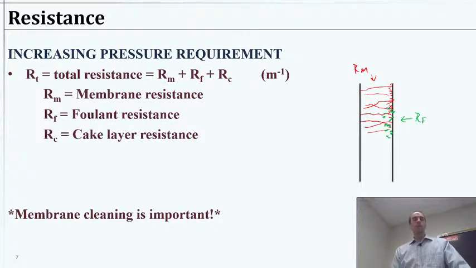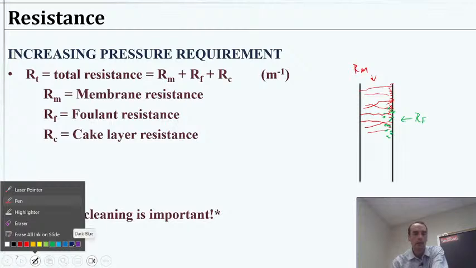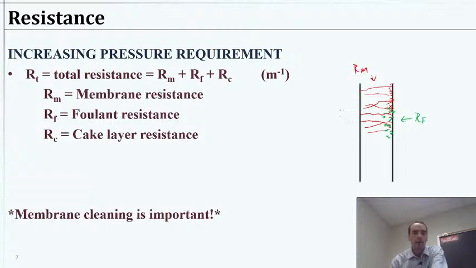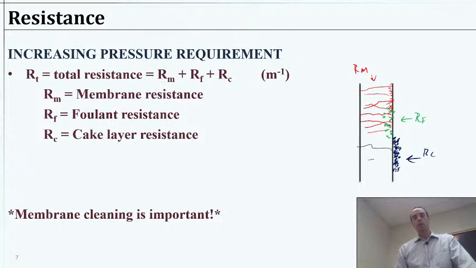And then we're going to have a separate cake layer resistance, which is also fouling, but we're going to make a distinction here to say that really that is what happens if you have the cake layer, where the fouling gets so bad that you end up forming an entirely new layer of filtration like we saw in the previous slide. And so as we build up a quasi-fouling membrane and water is traveling through that, that becomes our cake layer resistance. Of course, the membrane itself would also be behind here and all that.